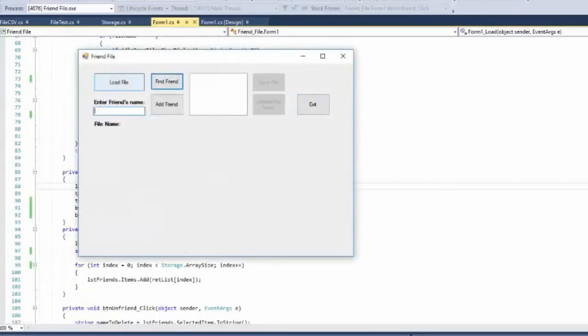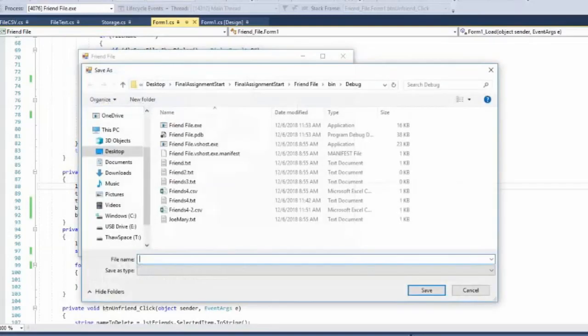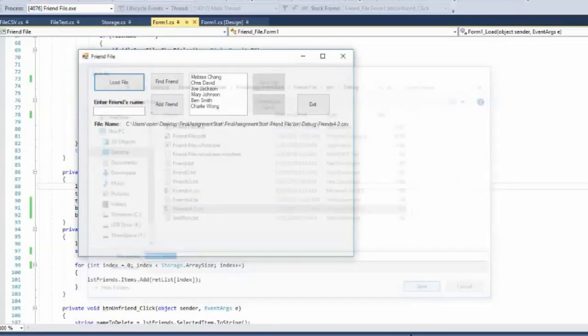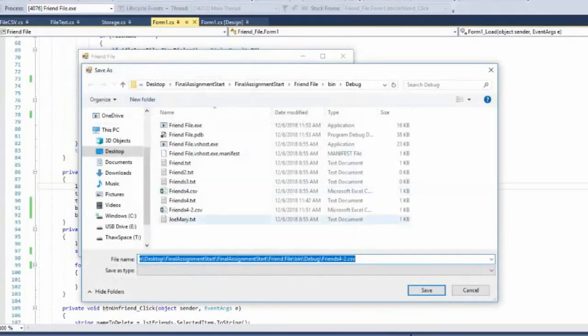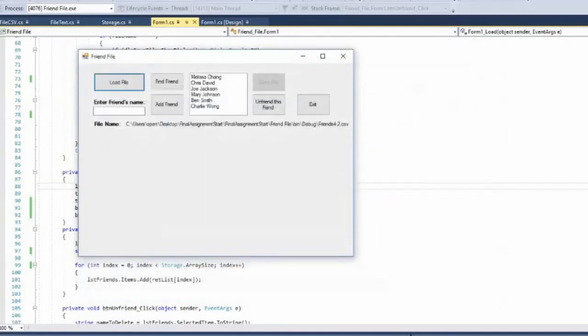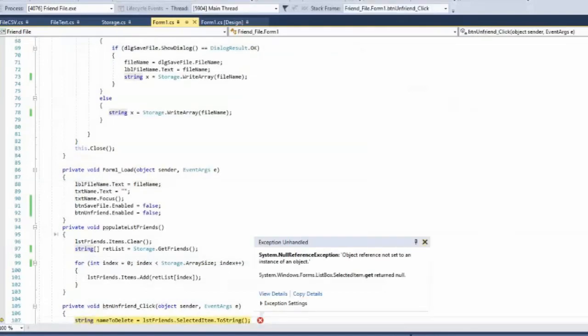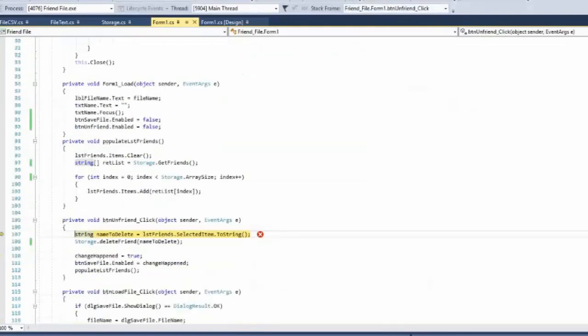Okay, it's okay. That doesn't do anything. Okay, let's load up a file. And now when I click on it, look at that. Okay, now let me load the file again. Okay, now it's like this. Oh, why is this lit up? Oh, maybe whenever I load the file, this should not be. Yeah, see, that happens.